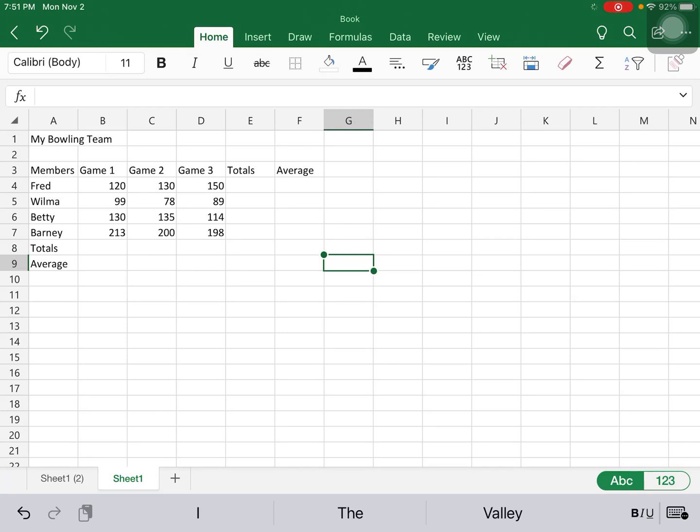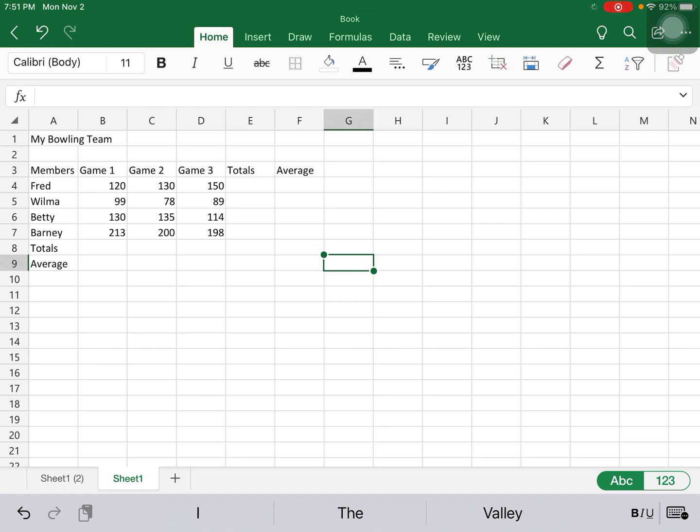Today we're going to work a little bit with Excel and we're going to change a bunch of things. First of all, we're going to start with a brand new spreadsheet. We're going to put some bowling scores and some bowling members in there, and we're going to go from here. If you want to pause this video and do it on your own screen, you can type in your information and then you'll be ready to go along with this.